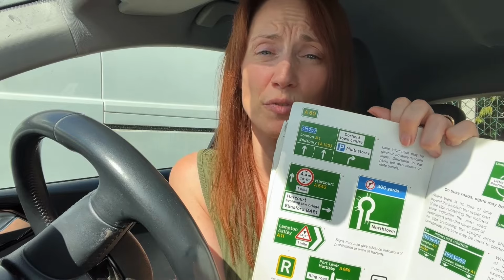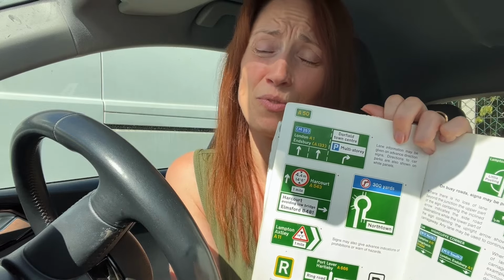Okay, so yeah, this is the sign that they forget, okay? So look at this sign. Which lane do you need to go to Coventry, fourth exit? Is it the non-overtaking lane? Is it the overtaking lane? Are there two lanes that go there? Okay, yes there are. I'll choose the left of the two, whichever lane that means I'm in, to go to Coventry. Really important. This is the sign.